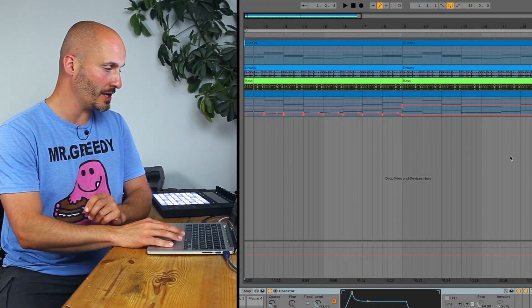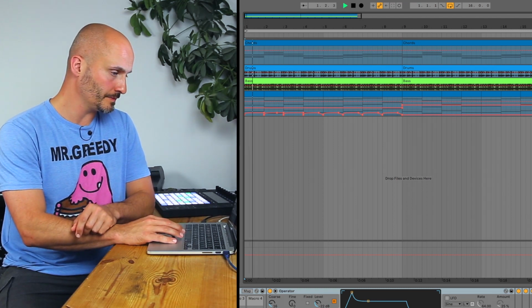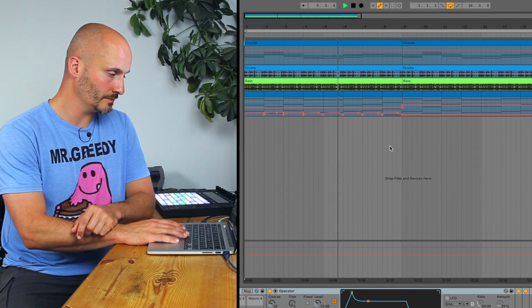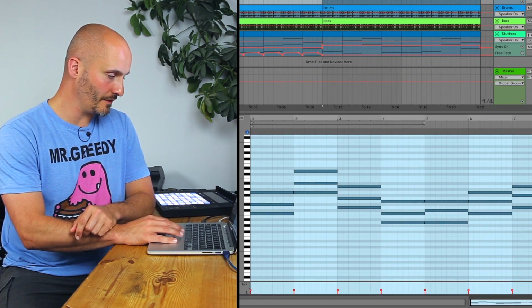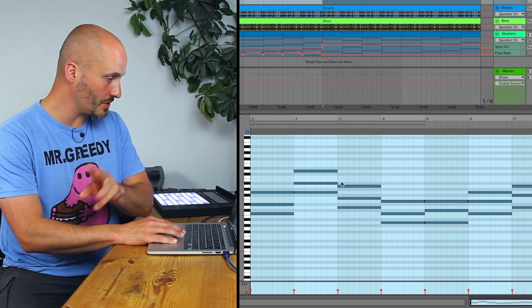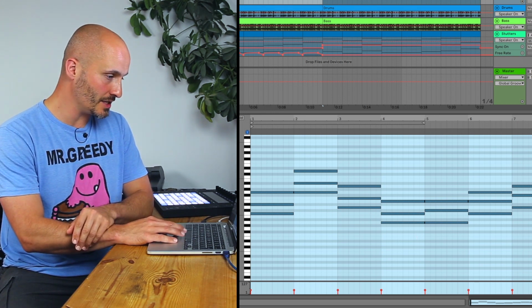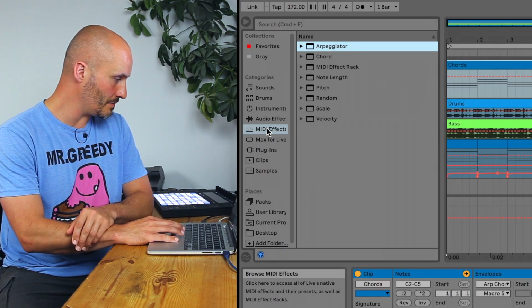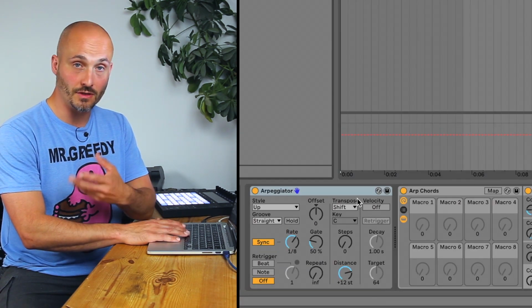If I just play you this short example. So as you can see in here, we have some triad type chords just running through. So just three notes within the chord. And if we add the arpeggiator to this, so if I go to, just close this for a minute, go to MIDI Effects and Arpeggiator, and we just load that onto the track, it'll sound very different.